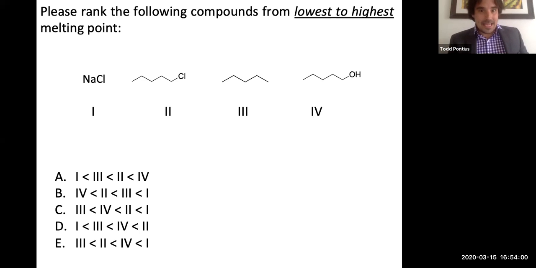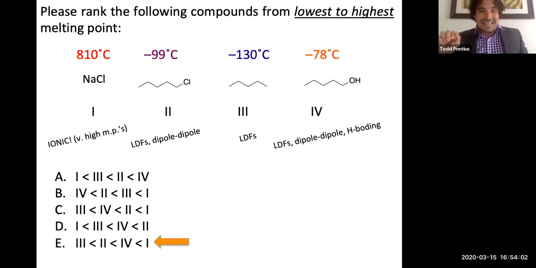You did it. The answer is E. So if we're going to rank these, the one with the lowest melting point is going to be pentane. Now these have pretty similar molecular weights with each other. Pentane actually is the lightest of all these, but pentane only has London dispersion forces going for it. If we compare that to say the one chloropentane, molecule number two, well, it's got the chlorine bonded to a carbon, which creates a dipole.